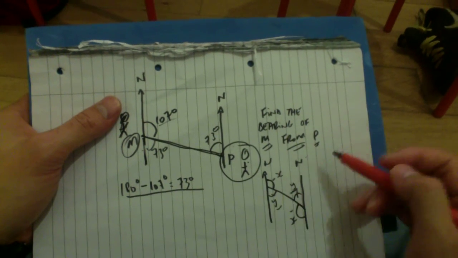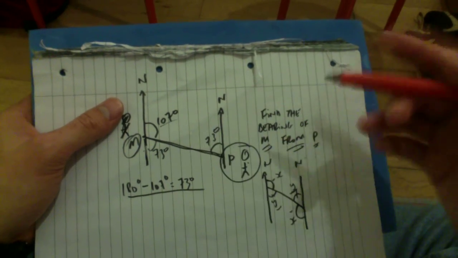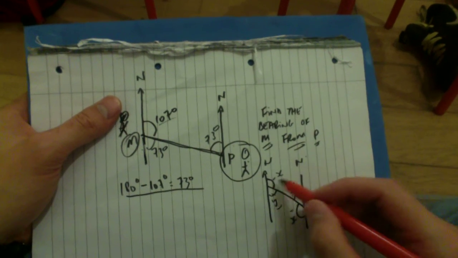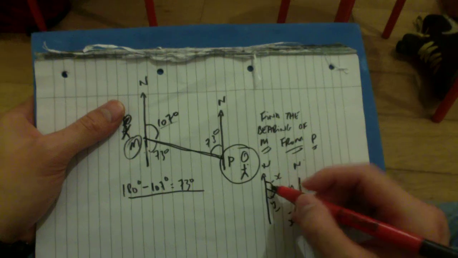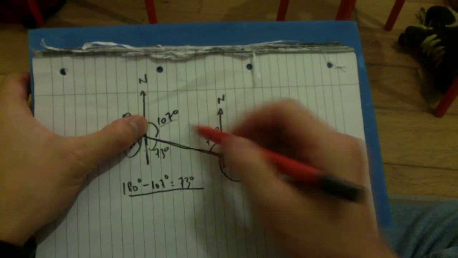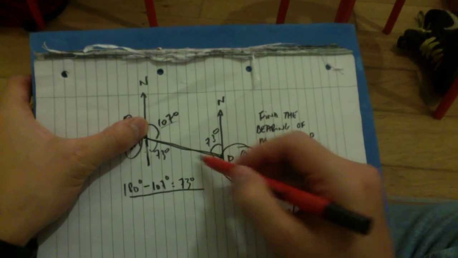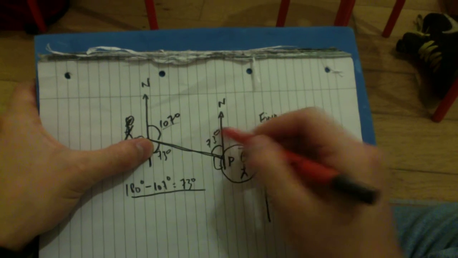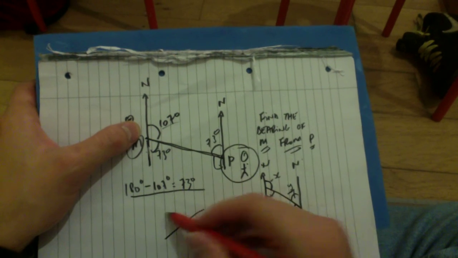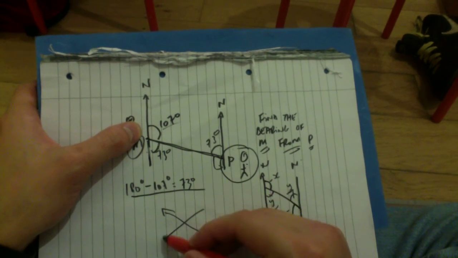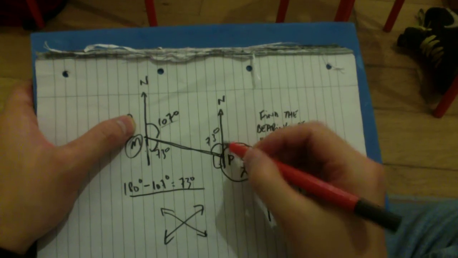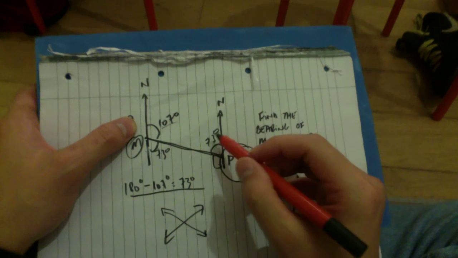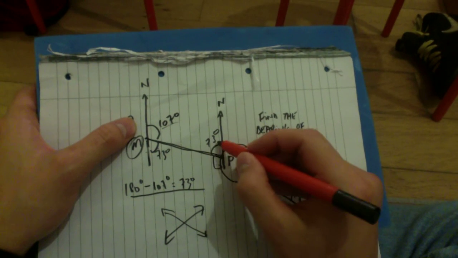When it comes to interior angles, when you have a situation like this, which you'll have a lot, just imagine this, draw this, so this has got north. This angle here is always the same as the opposite interior, and this angle here is always the same as its opposite. Think of it like a figure of 8. They're the same as each other, okay? So we know this is 73.